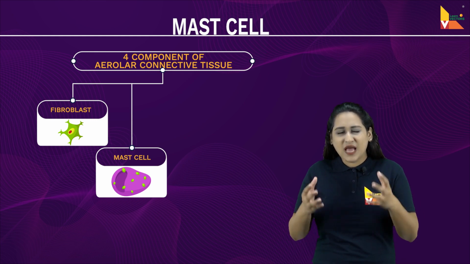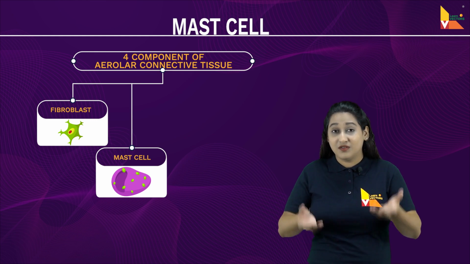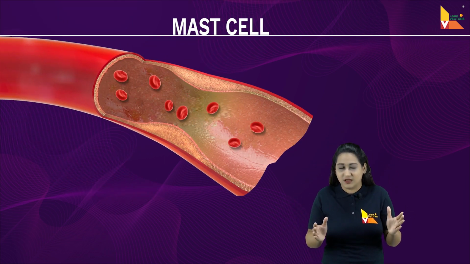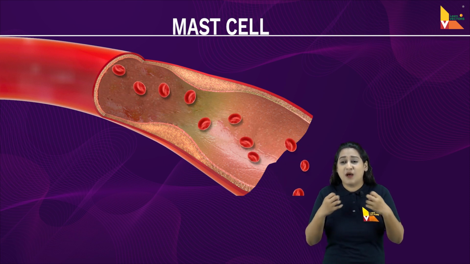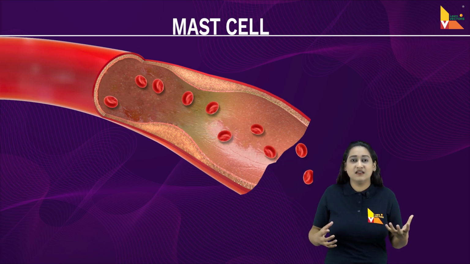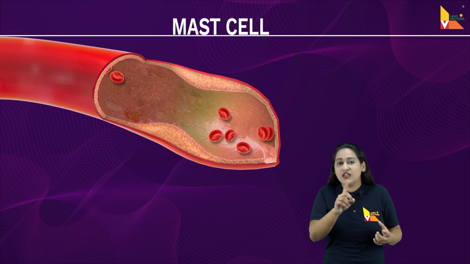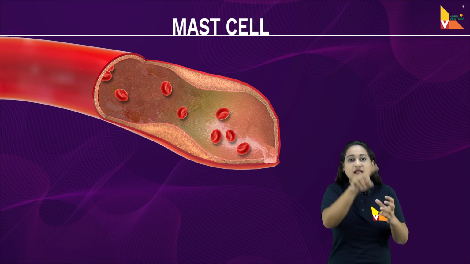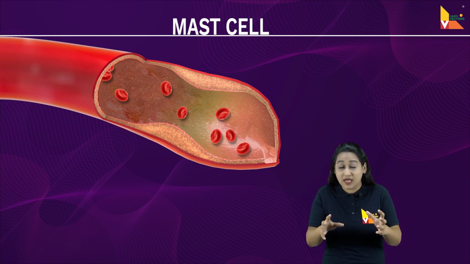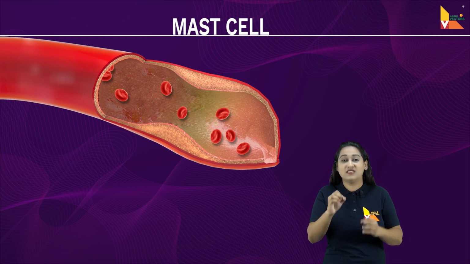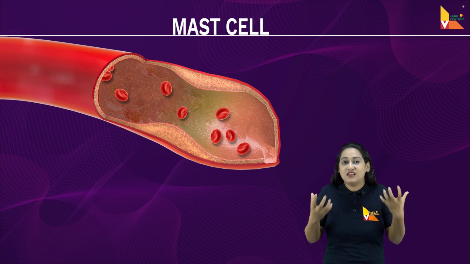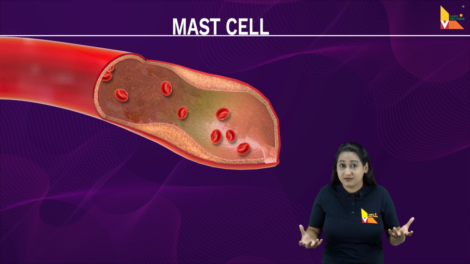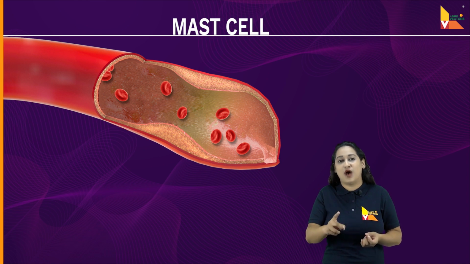Why prevent the clotting of blood? When there are no hemorrhages in your body, when there is no rupturing of tissues externally or internally, your blood should never clot. Your blood should never clot when it is circulating inside the body. Why? Because if it clots, a person may suffer a cardiac arrest, a heart attack. So, heparin is the one.